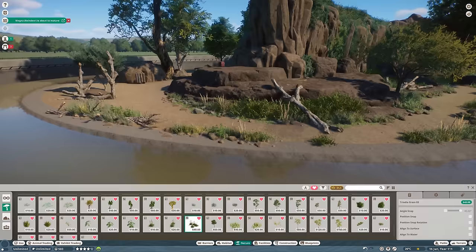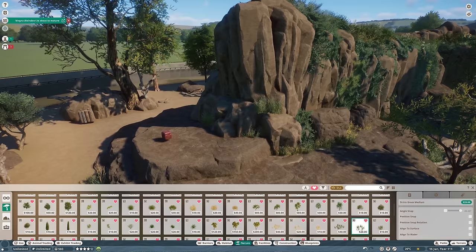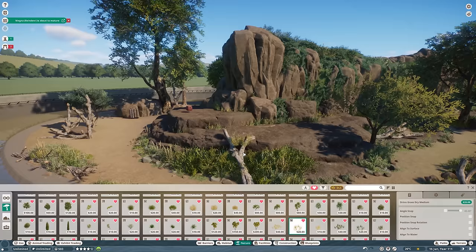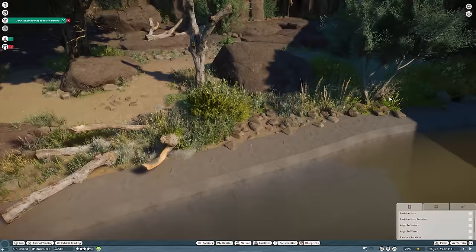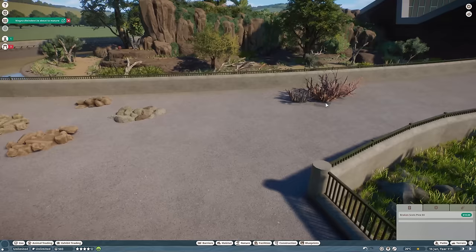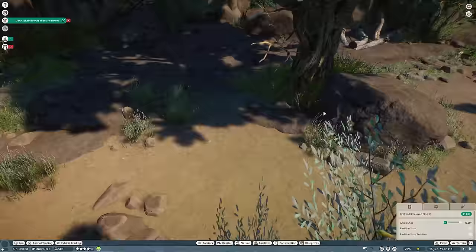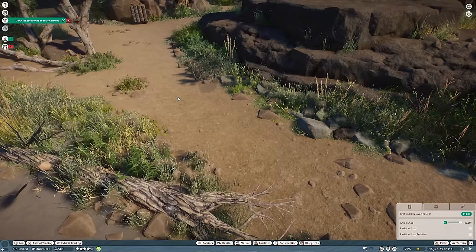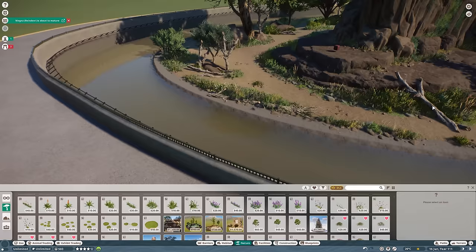So I had to actually delete some of the things that you see me adding to this habitat, because it just wasn't traversable for them, unfortunately. I also learned that this salt something bush from the conservation park actually prevents them from traversing. I don't know why. I thought the animals are able to walk through it, but apparently they are not. So I had to delete a lot of those bushes, I had to delete a lot of rocks, because I just wanted them to be able to go around this rock formation, just to use this habitat fully.